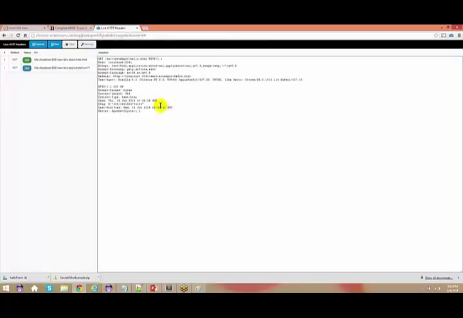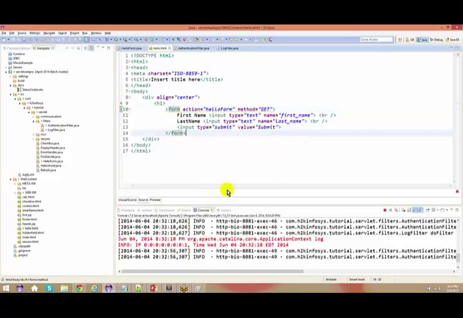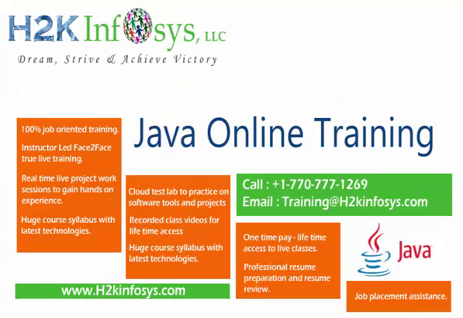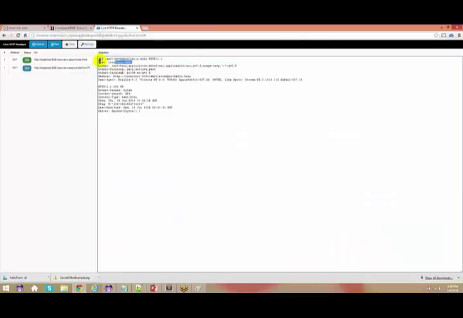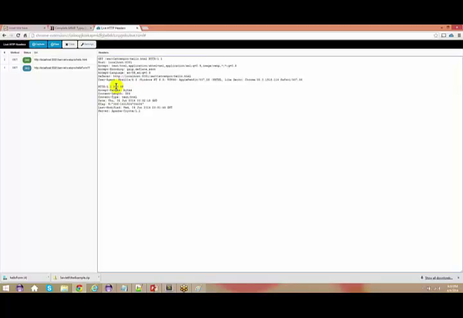Now if you see here, the request you have sent is a GET request, because that's what you have specified in your HTML. These are other pieces of information which go along with your header also, such as the host details, and whether it's text/HTML or whatever. It even gives you a lot of other information, and this is the response code which you got from your server. So when you get a response code of 200, you have to understand that everything is okay. It gives you the length and the content type also. So this is the request you send, and this is the response you get.